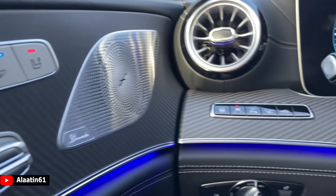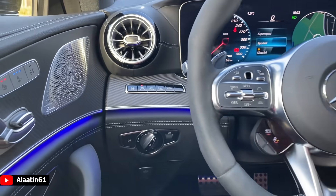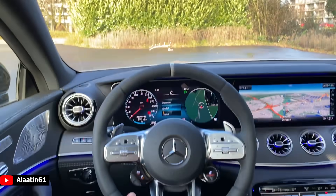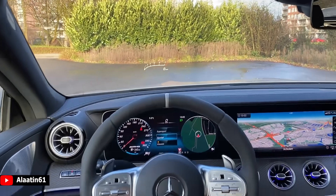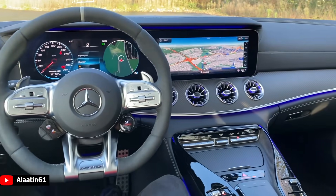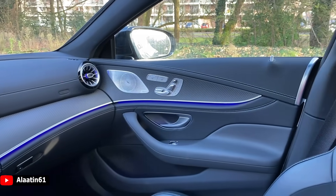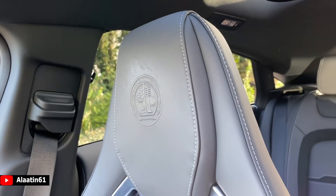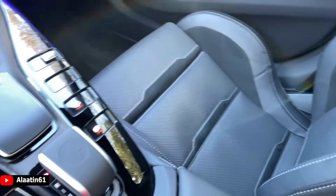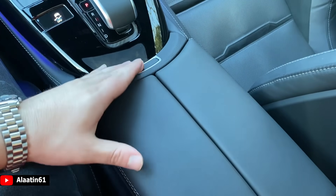Burmester sound system. Over here you can see the different settings — the steering assist, lane assist, head-up display, air suspension, and so on. I love the design of the steering wheel. You can also buy this in another color. It has the head-up display. Just look at the bonnet — full leather design, dash and door panels. There is a very large 12.3-inch COMMAND system. The seats with the AMG logo.